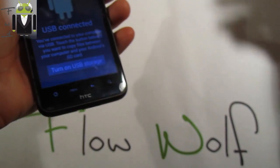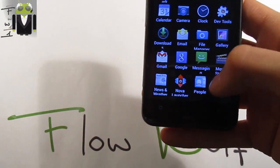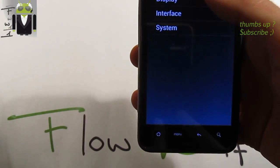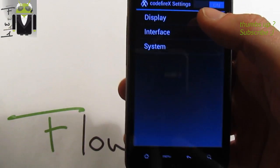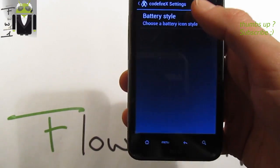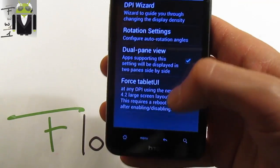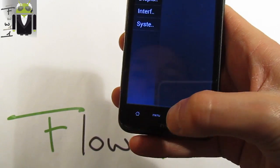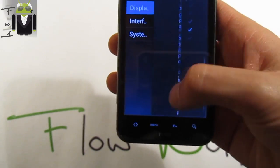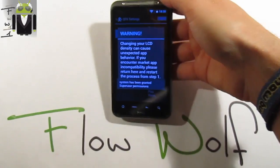I want to show you the Nova Launcher settings. If I go to Nova Launcher settings, thanks to PinWar, we can go to Display and switch to tablet mode. In settings we also get the interface and different buttons — for example, use volume to wake the phone on the lock screen. Also the status bar settings to switch the battery style. On display we can force tablet user interface and panel view, dual panel view. To go further, we can use tablet mode — go to settings, Display, then Custom, use 120 DPI, and click Reboot Now to reboot your phone.